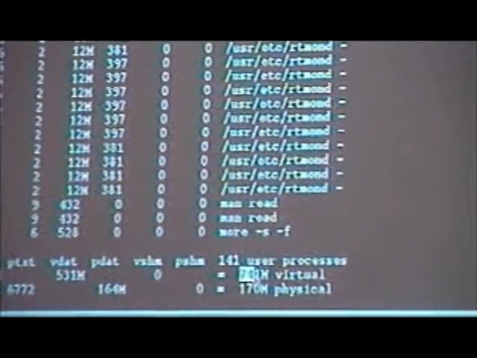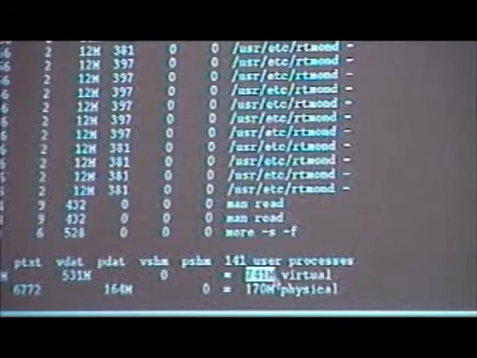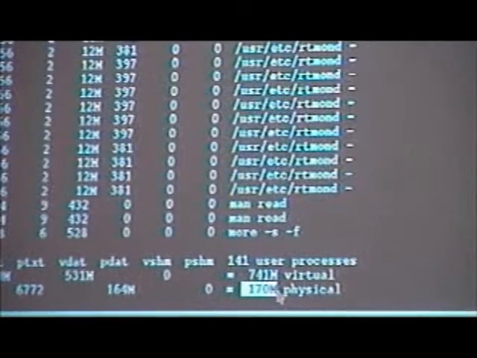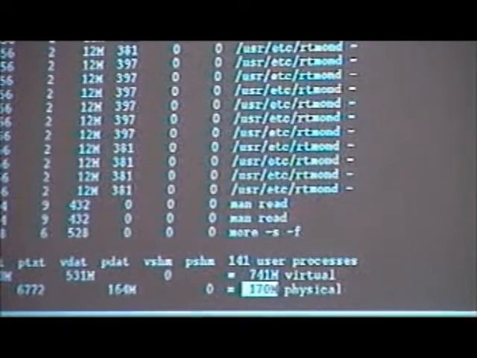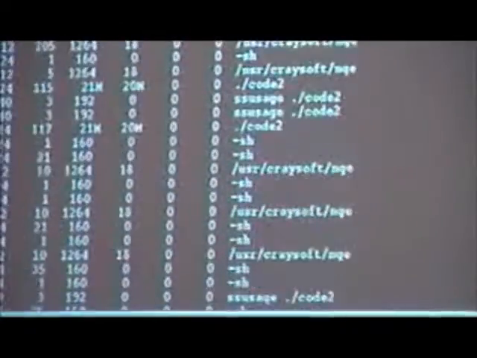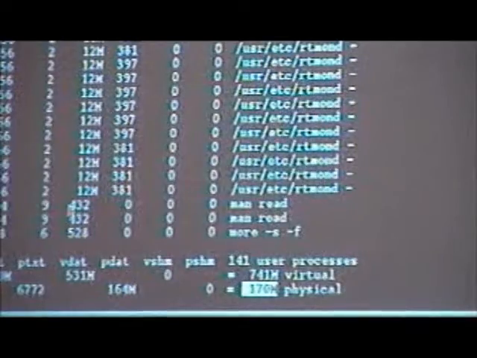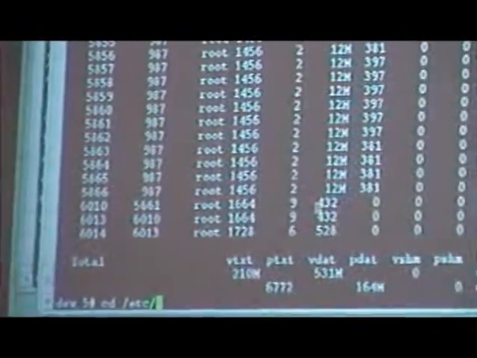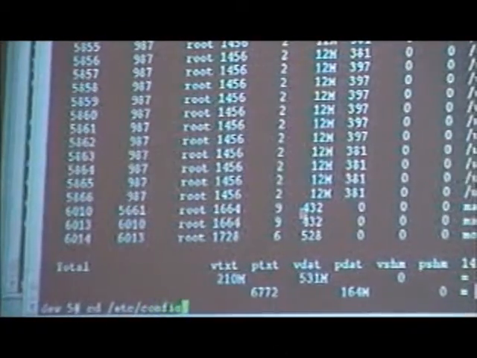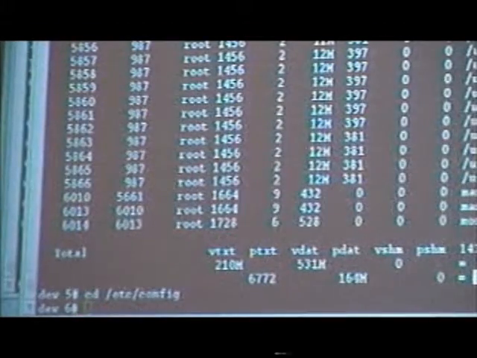Now it's showing 741 virtual and 170 physical, and we don't see Miser in there at all. Anyway, I'm going to go to ITSC config. Let me go to a larger window font.